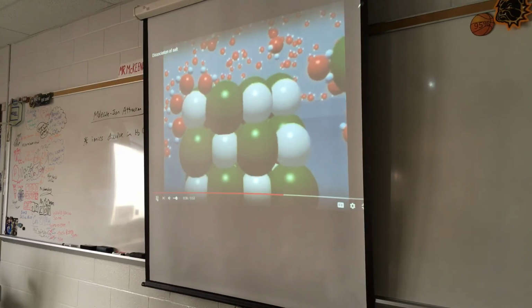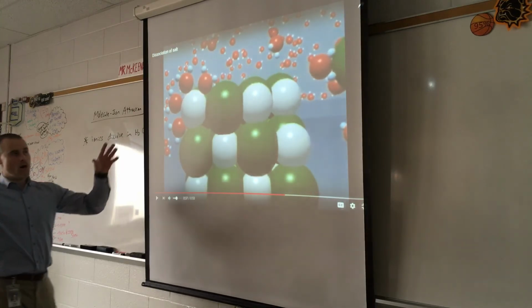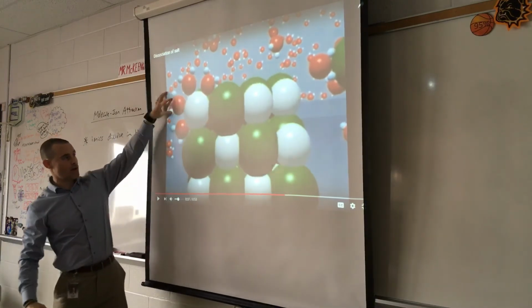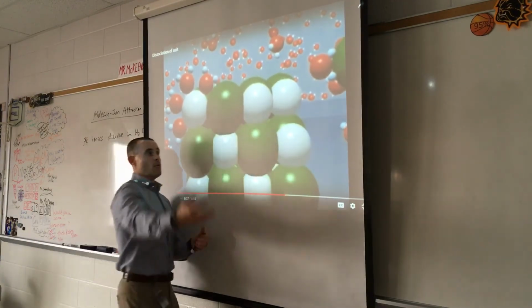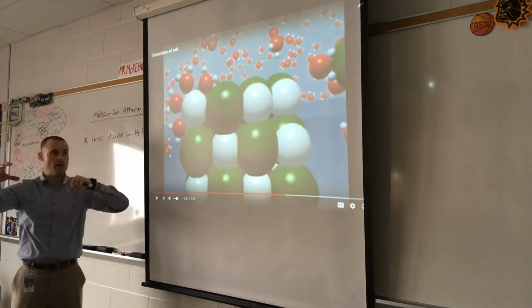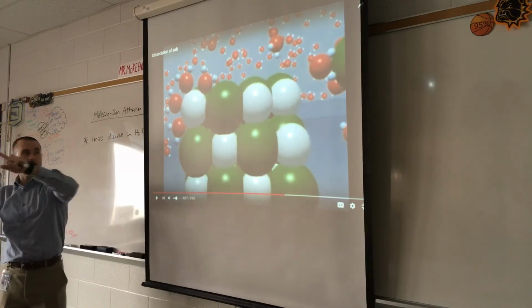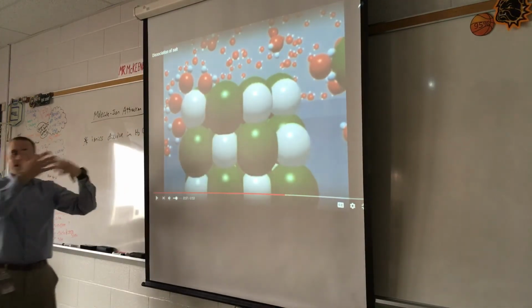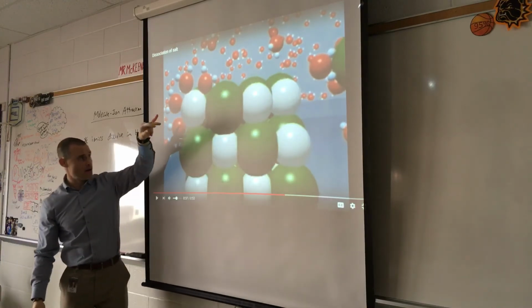The hydrated ions. Okay, so the water comes in and rips the salt apart, piece by piece. The Na gets pulled off, the Cl gets pulled off, and then more water would pull this one off, more water would pull that. So it gets ripped apart piece by piece till it all dissolves. Now you have ions floating around, so it conducts electricity, right? So I'm trying to connect to the lab there.